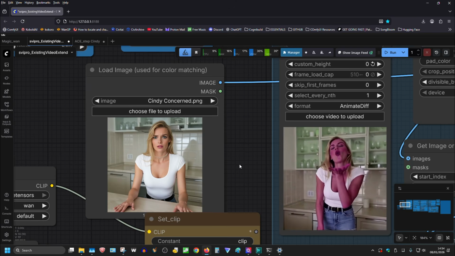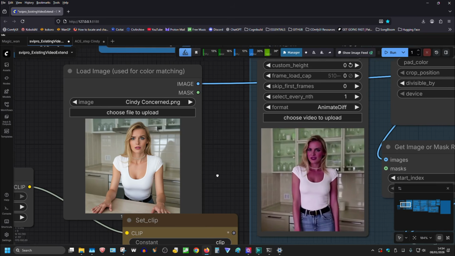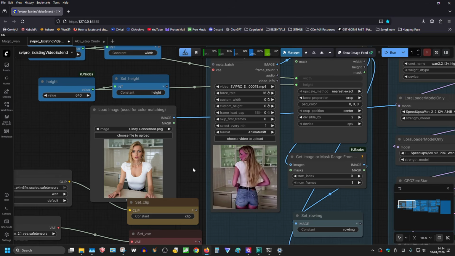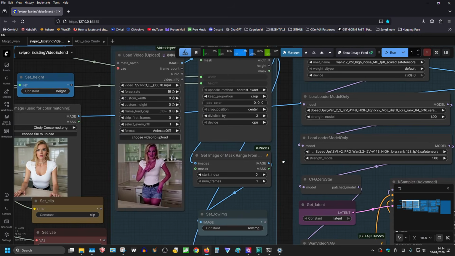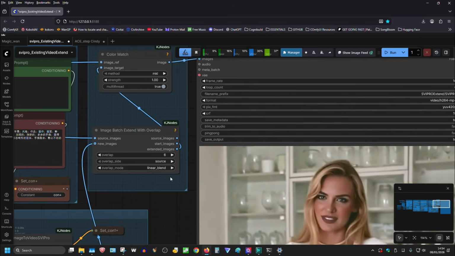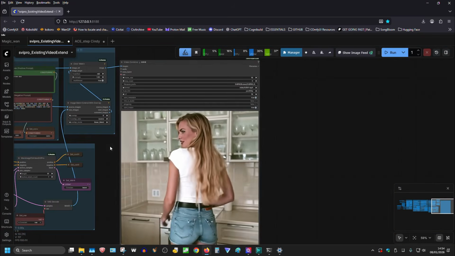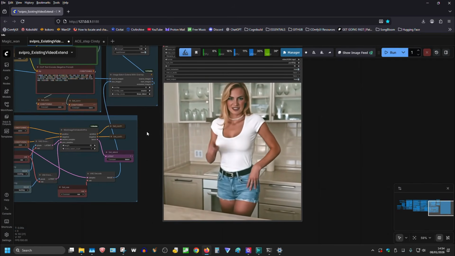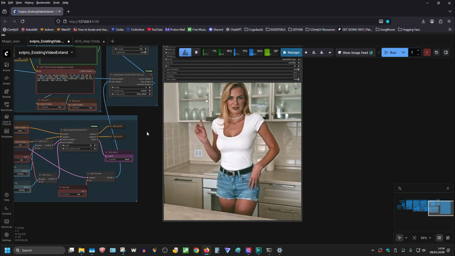However, probably because I mucked this up mid-flow, when I came to finally do the color match, which was on the very last extension, I thought, oh, I must try and do a color match, and we've actually got Cindy looking not too bad now. So here's the full video.